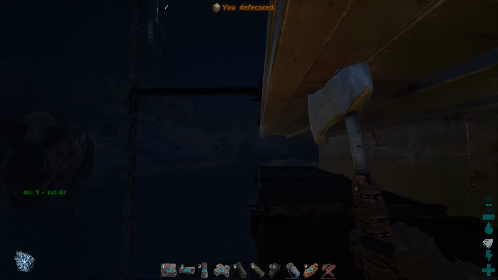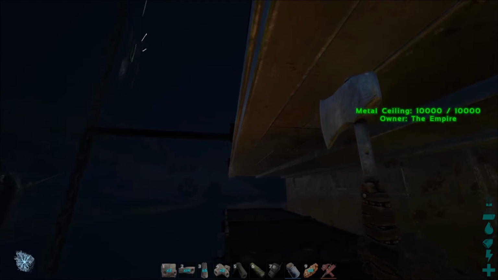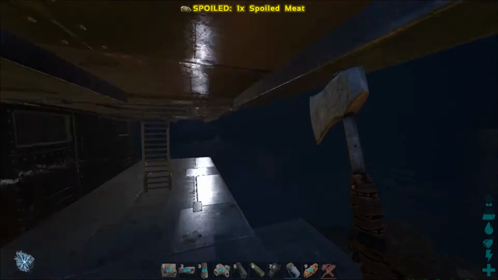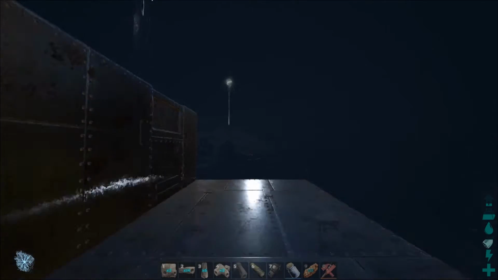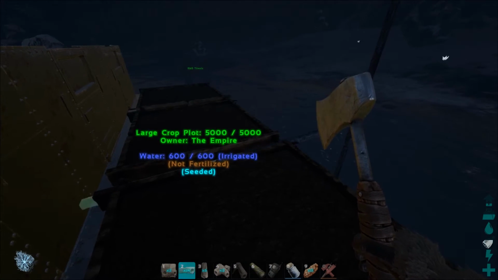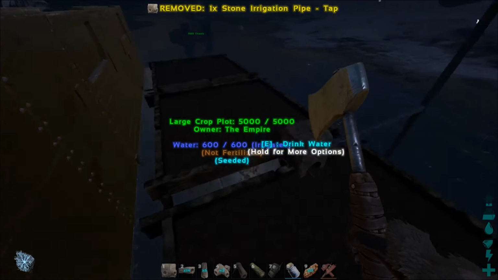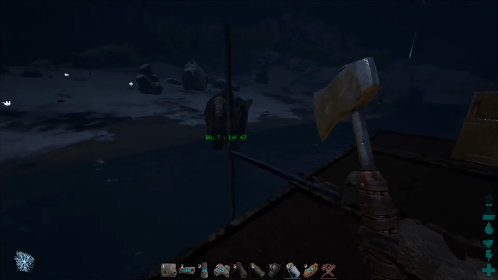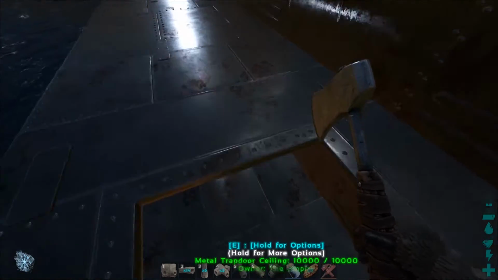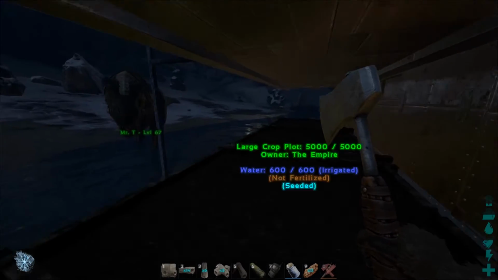But that's fine. So what you can see there is we've got another one of these here, and we want a tap to go. It's probably easier if we just go up onto the top deck, get it from the top like so, tap. These are all irrigated, as you can see. Now let's go down and check and see if our middle tier is irrigated as well by the same water. Yes, it is. That's awesome.